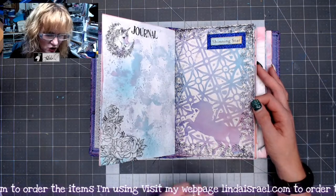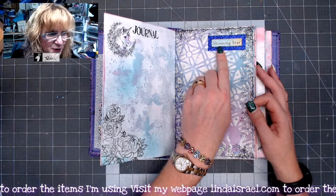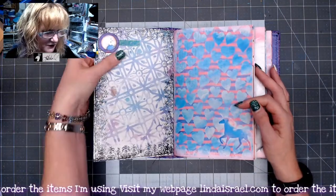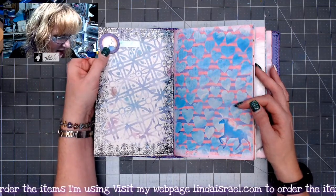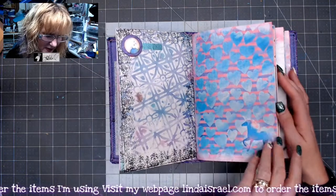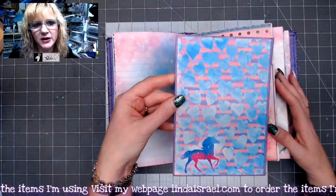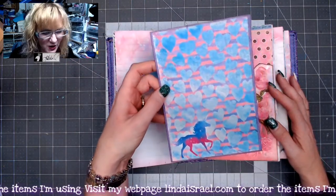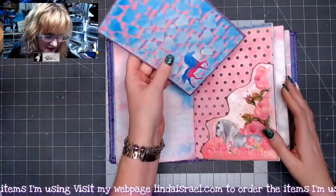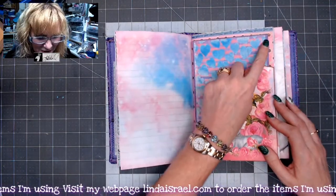I have a tutorial coming showing how I made this page. This is another digital download that Norella offers, and I put some sparkly glitter paper behind it. I love using a little bit of my washi tape stash. This is another unicorn download and another page from the kit. This is a new digital download by Norella, and then I took some pages that accidentally printed wrong, so I just trimmed them down and made them into journaling cards by backing them onto a piece of cardstock.